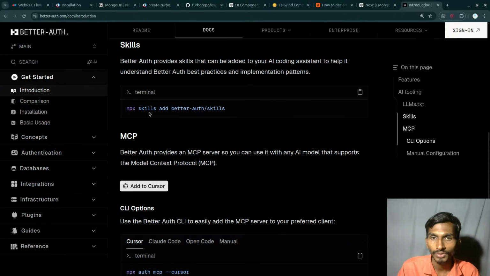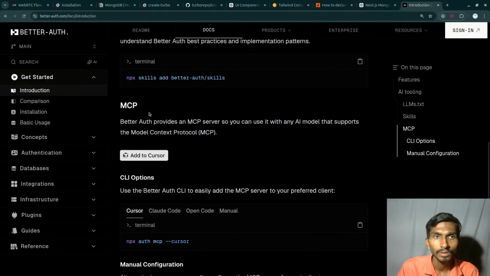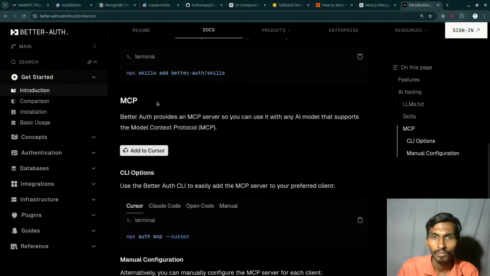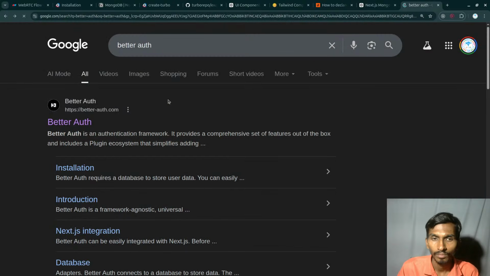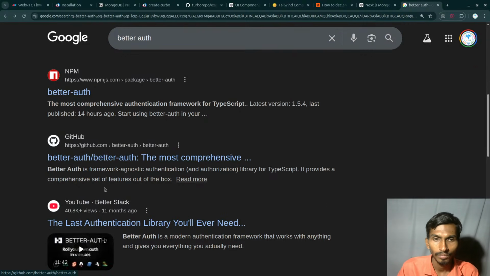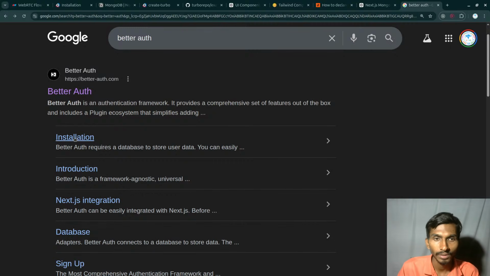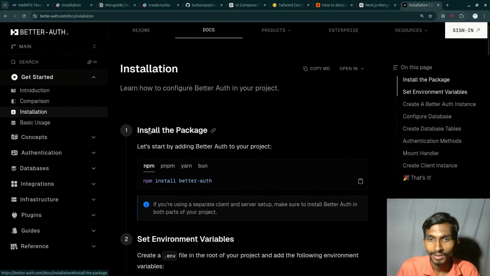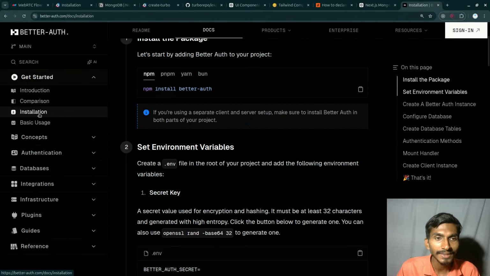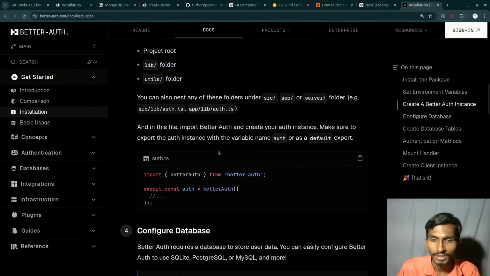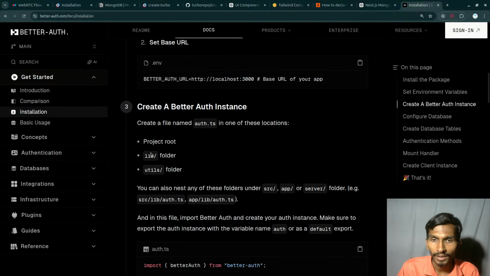We have to simply install it. I hope I'm on the right website. I think I am. Okay, so once this is done, then generate the secret key.